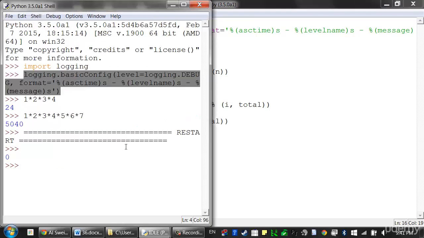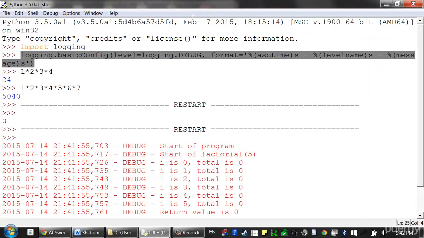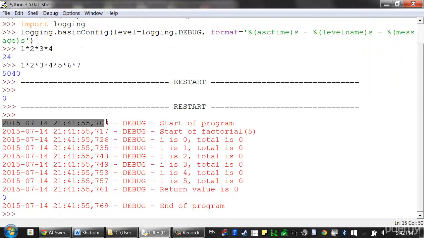So now when we run this function, each of these debug function calls is kind of like a print function call, except there's a lot more information that they give. For one, they provide us with a timestamp of when exactly this is happening. And then also right here is the DEBUG log level, and this is because we called the debug function. Log levels will be explained in a little bit. And then the message that we passed it as a string is given right here.